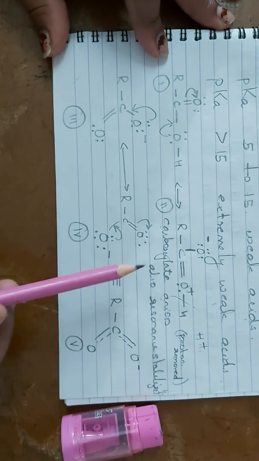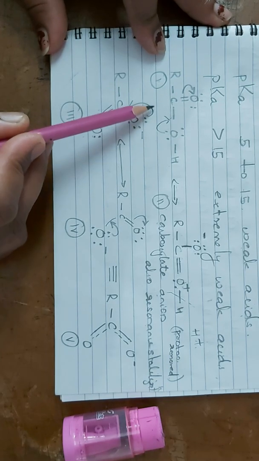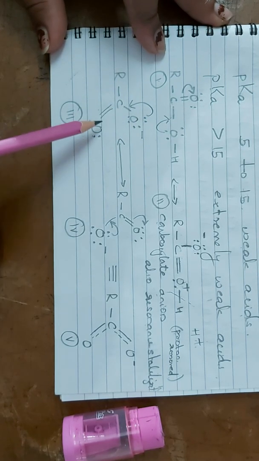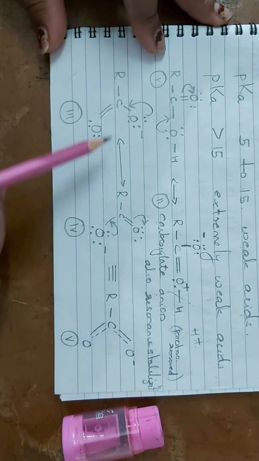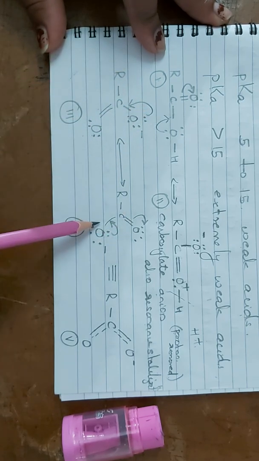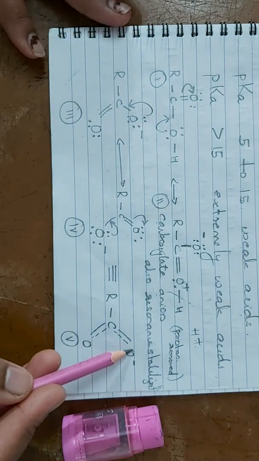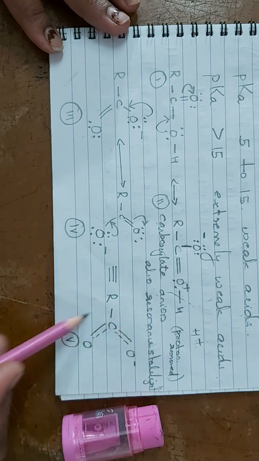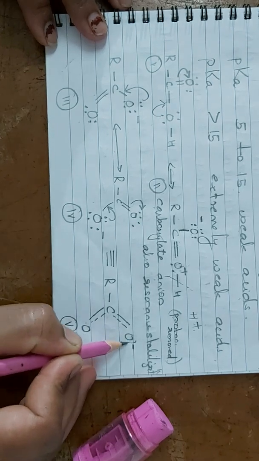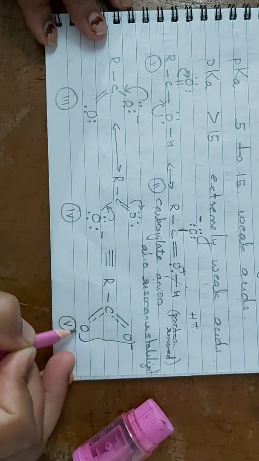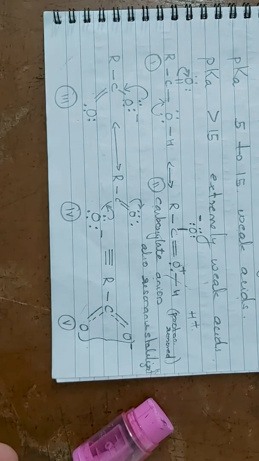And here again you can see this electron can get shifted to this position, and this can be shifted back to this position. So again there will be a shifting of the double bond from one position to the other. What is the net effect? The net effect is that the negative charge will be shifting between these atoms. This negative charge will be shifted between the atoms of this group, right? That is the net effect.